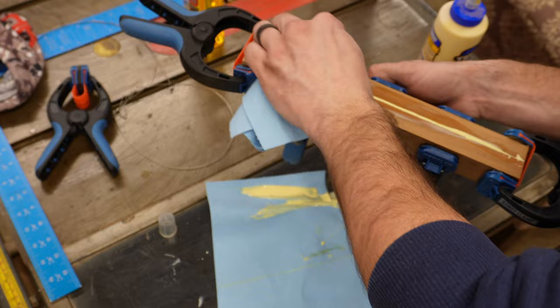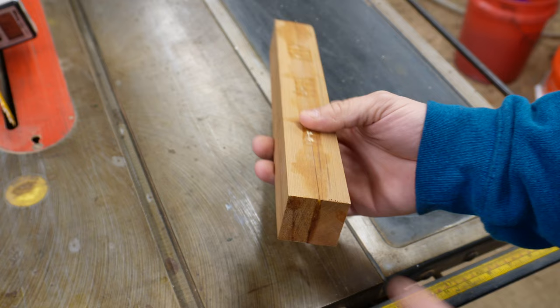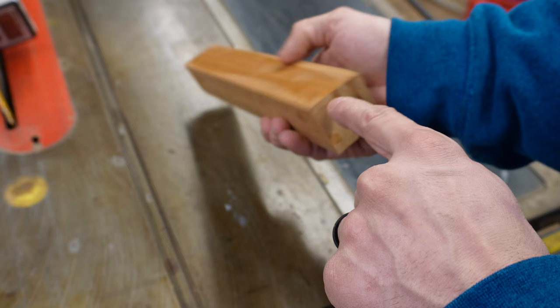So the block ended up being pretty square, which is nice. But before I just put this in a lathe and start turning it, I think I'm just gonna prepare it and cut the corners off on the table saw. So I'm gonna set my table saw blade at 45 degrees and then just run it over and knock off all four of these corners.